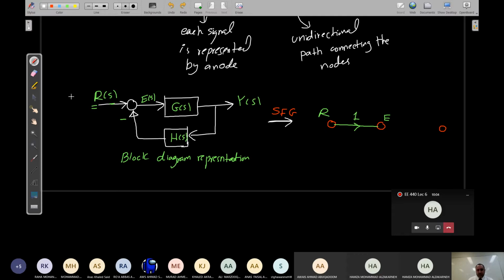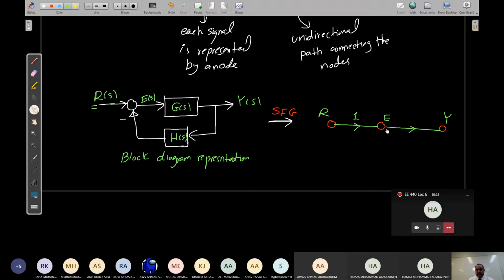Now let's return to the usual one. The connection between the signals E and Y is a branch, and this branch is unidirectional, and it has a gain over that branch, and this gain is actually the transfer function, correct?